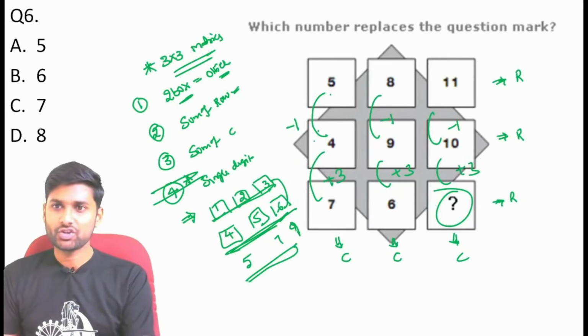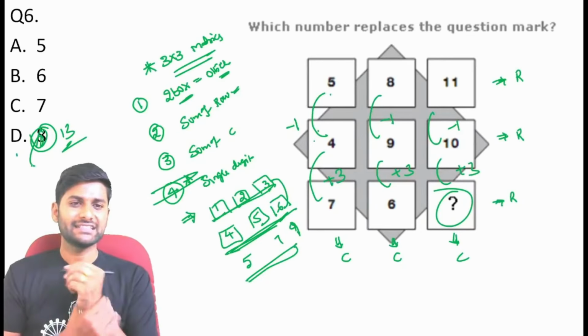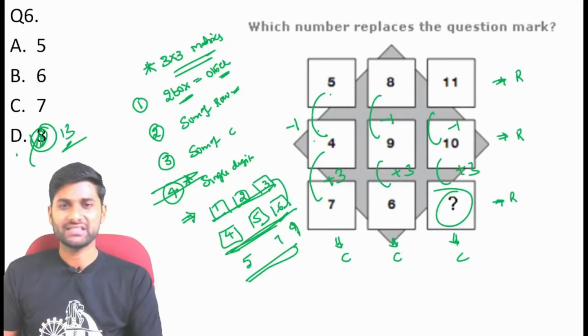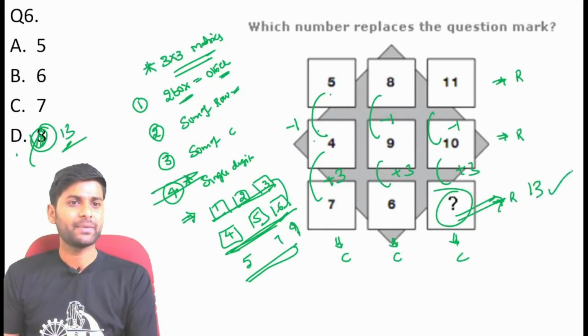Yes, it's not 8, it's not an option, sorry. So the answer is equal to 13. No, sorry, it's not 8, 13 is the correct answer. See, minus 1 plus 3, minus 1 plus 3, minus 1 plus 3. The operation is always constant, mama. Just go through that, the result becomes 13, which is the perfect answer.